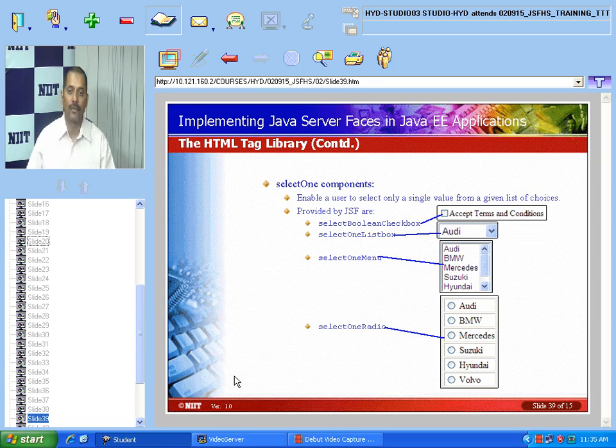If you want to develop these kinds of UI components, then we can use these. And everything, as you know, has to be prefixed again.